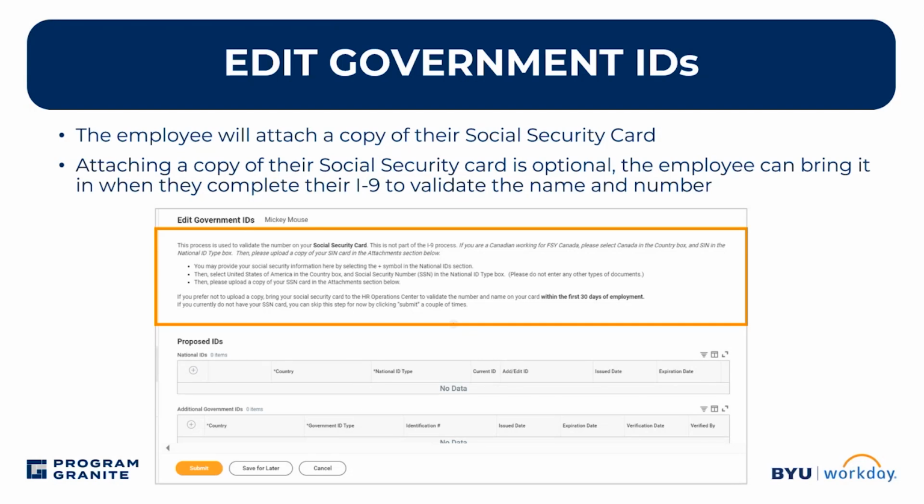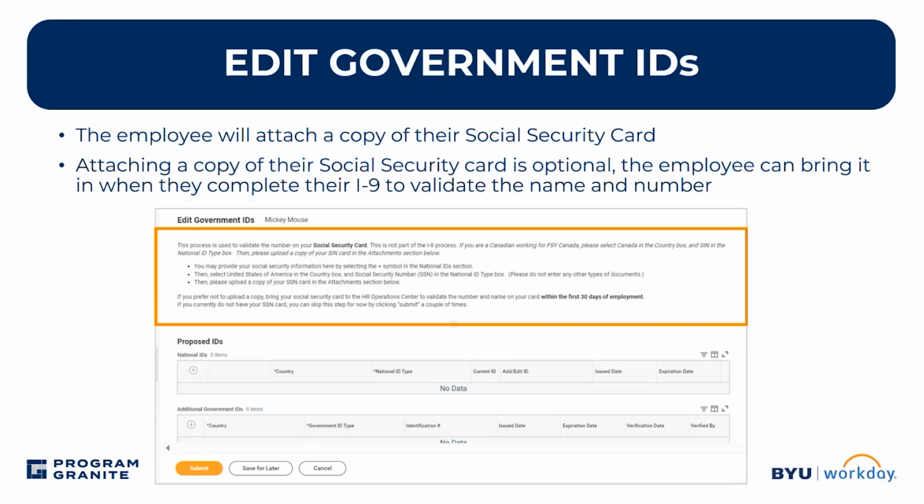Something from list 1, or something from lists 1 and 2, so it's an acceptable document. We are at the step before the I-9 is initiated. This is not the I-9 in any way, nor is anything that's used here used there, besides the number. If they populate the social, it will bring that over to the next step.